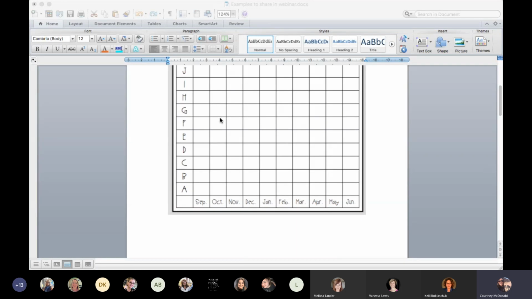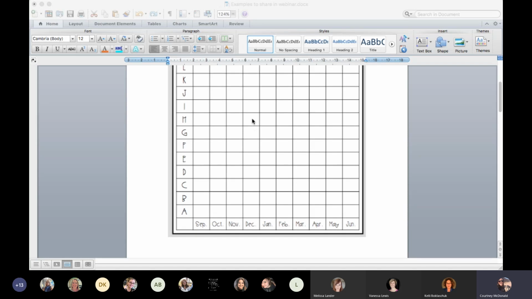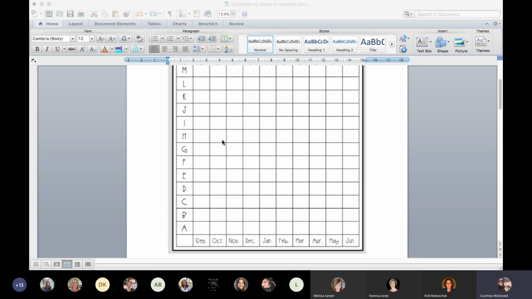And then we would discuss, going into your December DRA, what might be a good goal for you if you had an H last time. It's neat for students to see. Some of them might say, I think I'm going to get an L, so I'm like, okay, we'll do your DRA and then we'll see. Maybe they only got to I or J, and then the next time they set their goal, it was more realistic. So it's a really nice way for students to engage in their learning and also to see that growth for themselves.